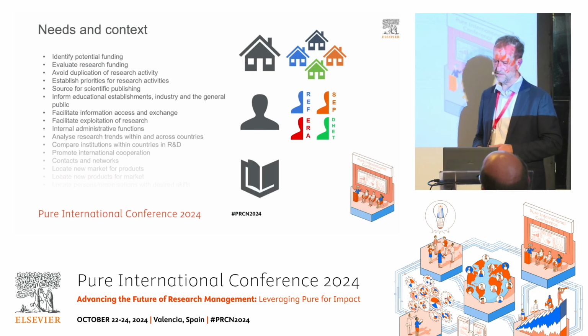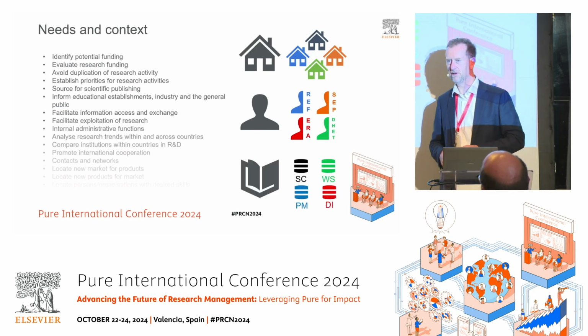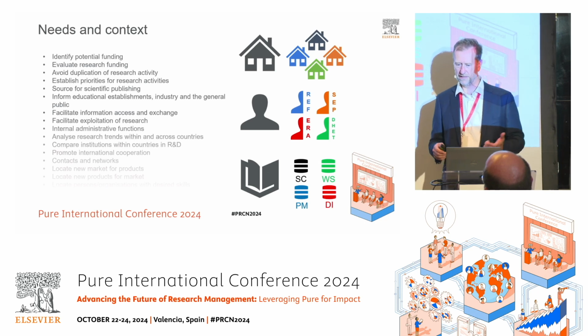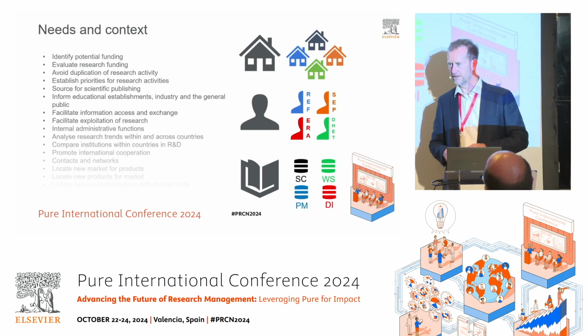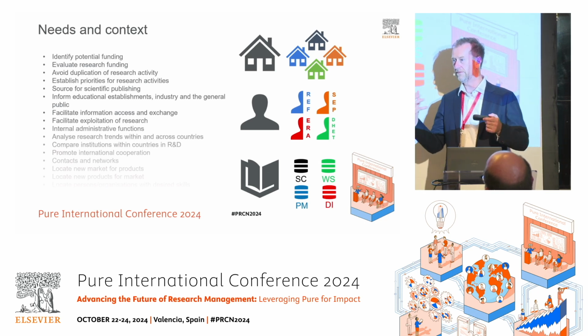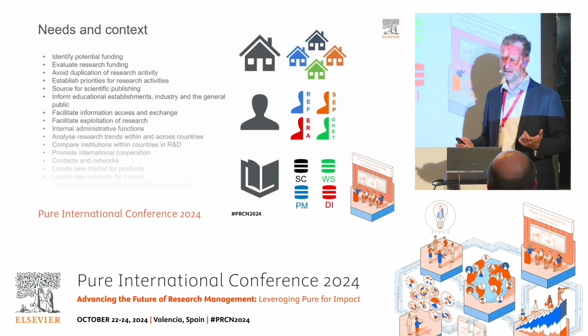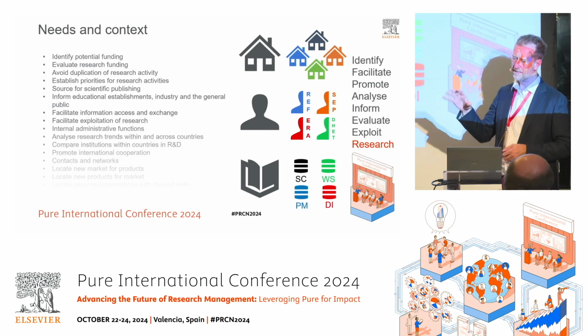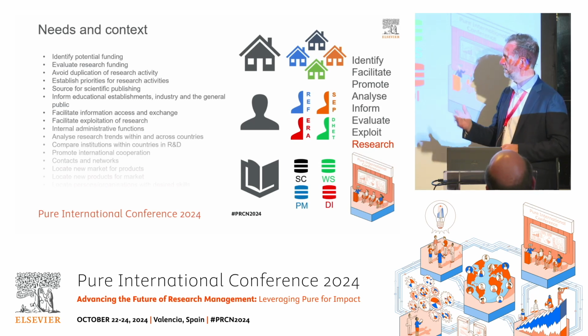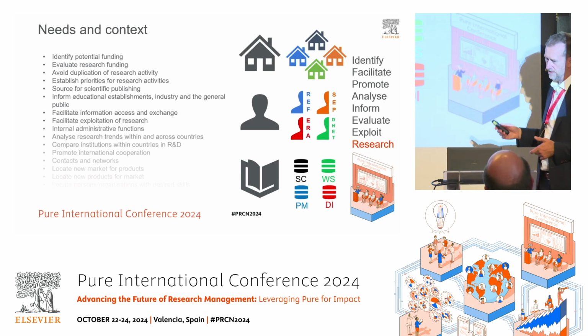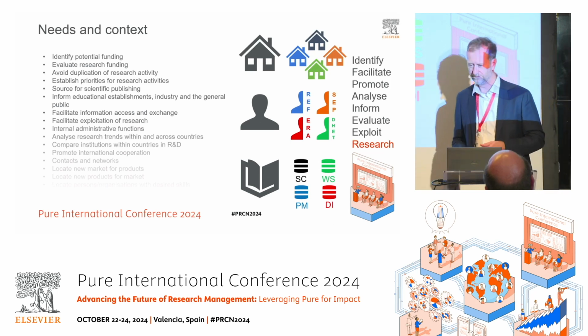Same with research outputs. Do you have access to Web of Science, or Scopus, or PubMed, or Dimensions? So all of these different data differences that you have to deal with as a Pure team. And ultimately, the purpose of a CRIS should be able to identify, facilitate, promote, analyze, inform, evaluate, and exploit research.